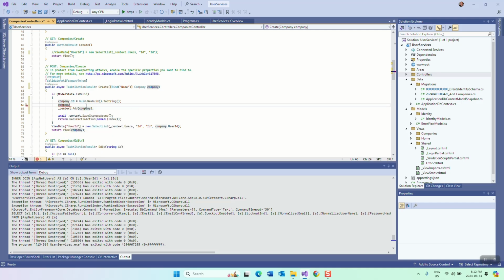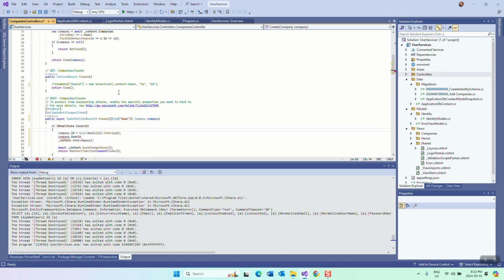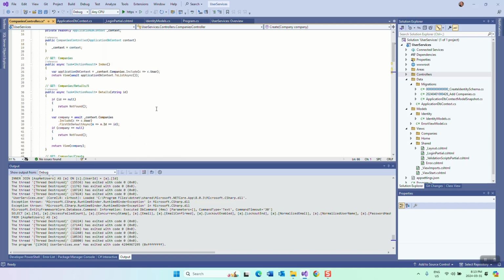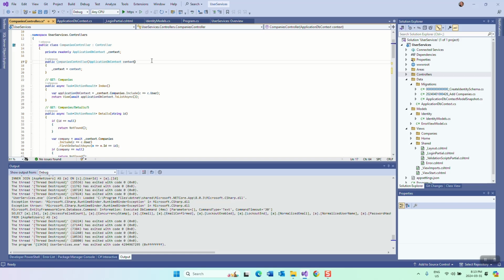Now, you're going to ask, well, how do I get the user ID, Chris? Here's how we're going to do it. You'll notice that there is a user object and a user ID. One of the things that I love about .NET Core is that I can inject different types of objects. In this case, I'm going to use a UserManager to grab the user for the current user, and I'm always going to be working with just the current user. So I'll show you how to do that.